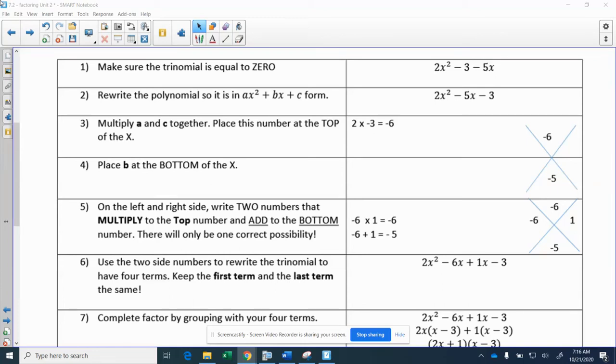What we're going to be doing today is starting to talk about how to factor. Hopefully this is a little bit of review for you, but obviously we're going to take our time with it just because it is such an important piece of everything that we're going to be doing.